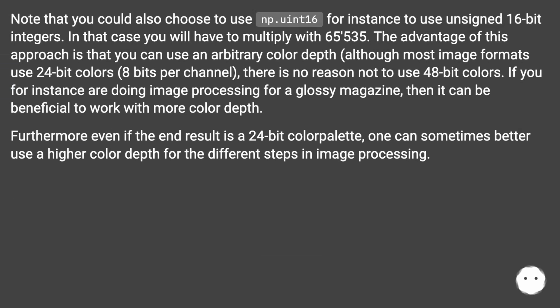Note that you could also choose to use np.uint16, for instance, to use unsigned 16-bit integers. In that case, you will have to multiply with 65535. The advantage of this approach is that you can use an arbitrary color depth. Although most image formats use 24-bit colors, 8 bits per channel, there is no reason not to use 48-bit colors.